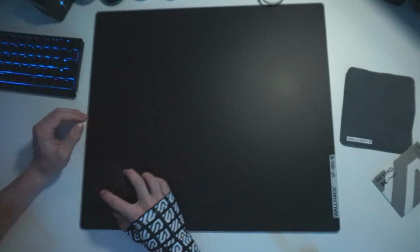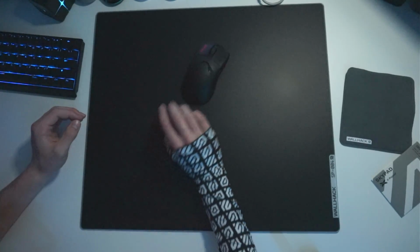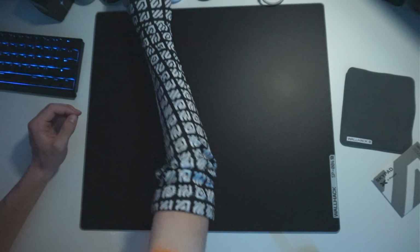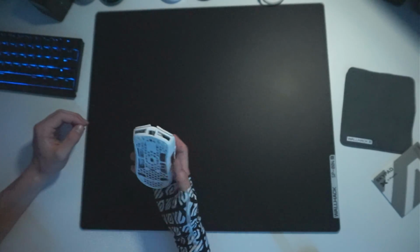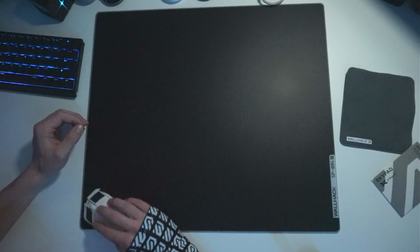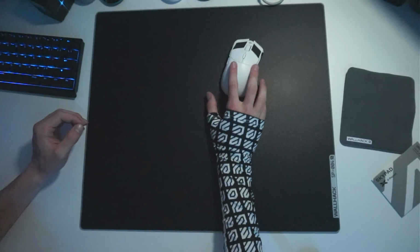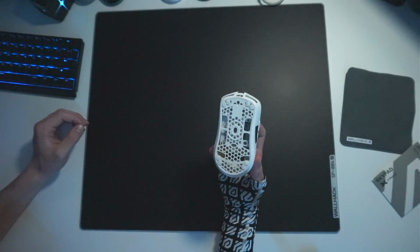These core pads still handled pretty well on the Skypad, even though they aren't as fast as I would like. And finally, the second slowest mouse skate to use on the Skypad that I've tried are the Jade dots. These Jade dots just don't provide as much speed as the other skates. And when it comes to normal PTFE skates to use on the Skypad, I just wouldn't recommend the Jade dots.